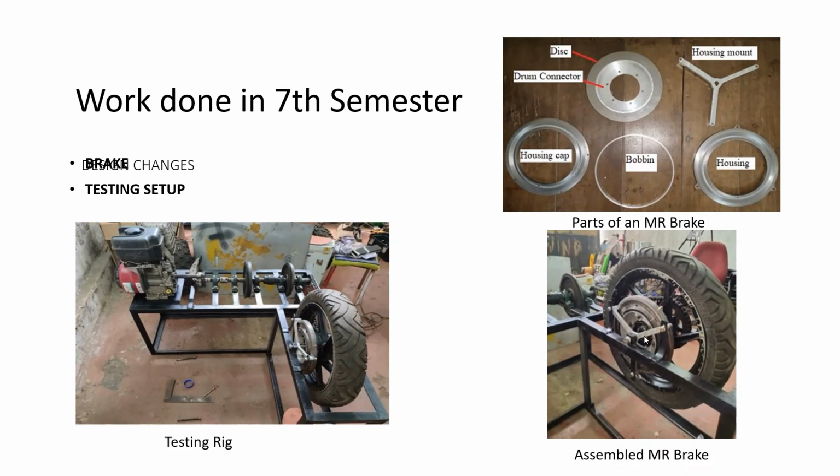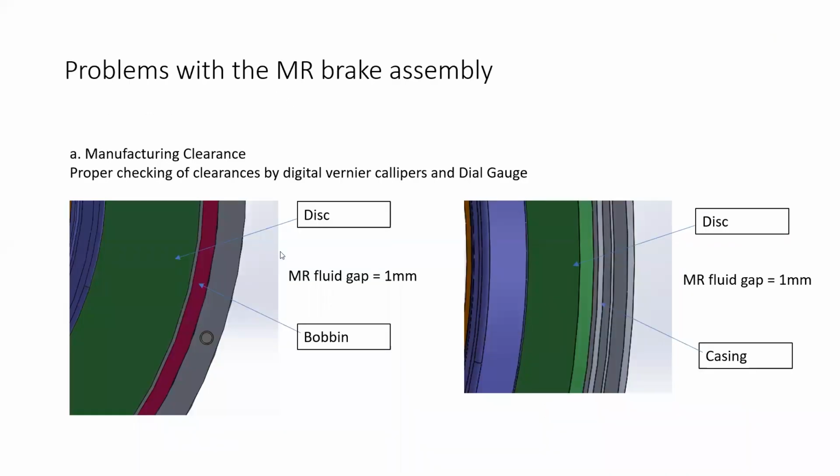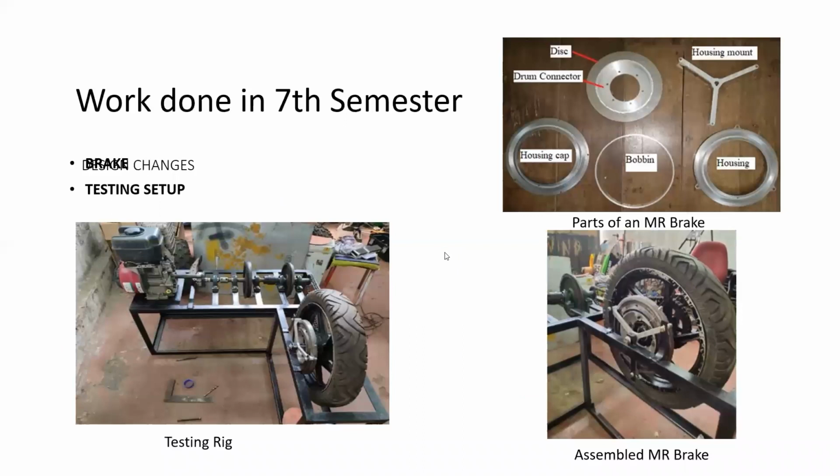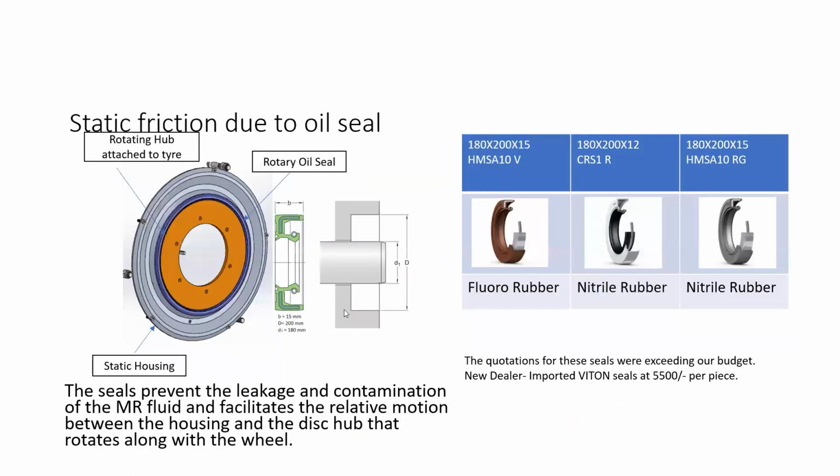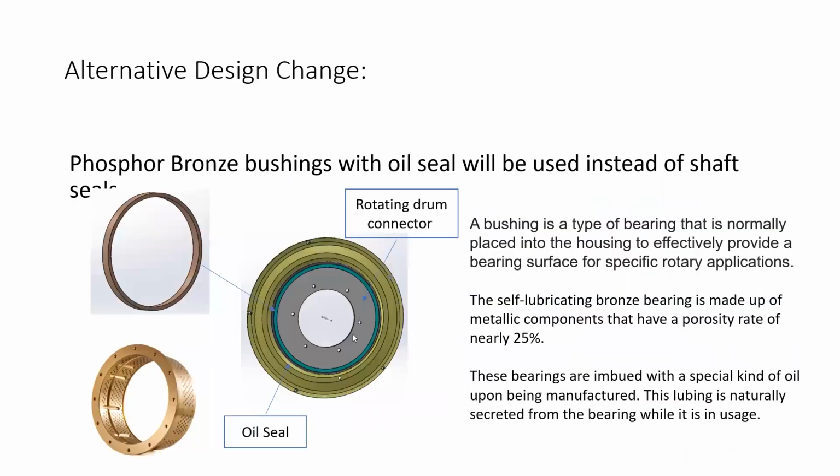That is why this disc is very big. In fact, if it is only for 15 Newton meter, the size will reduce very drastically for our Hero Honda vehicle. We have done it for the Hero Honda vehicle here. This is work we did 2 years back, and it also got the innovation project fund from NIT and elsewhere. We have done the MR brake assembly, of course, and then there was some problem. We have identified the seal problem, and now we are also working on rectifying that design.